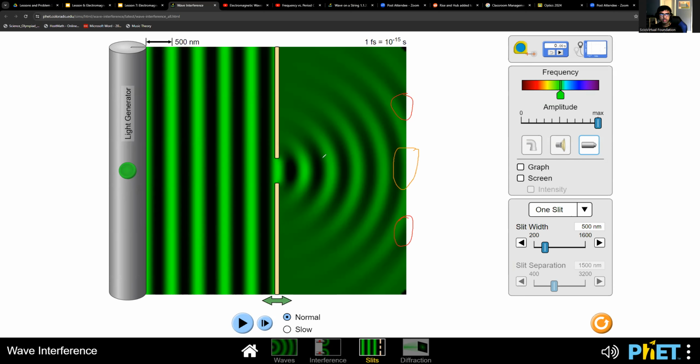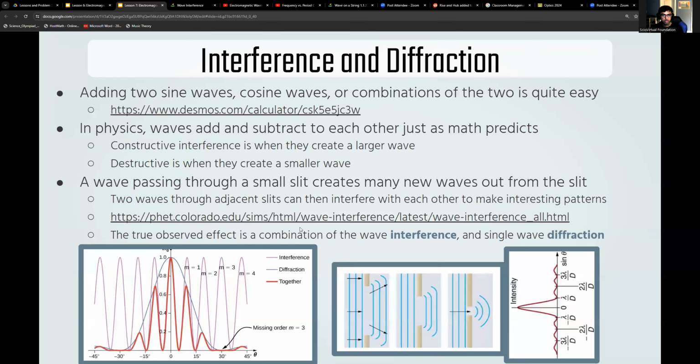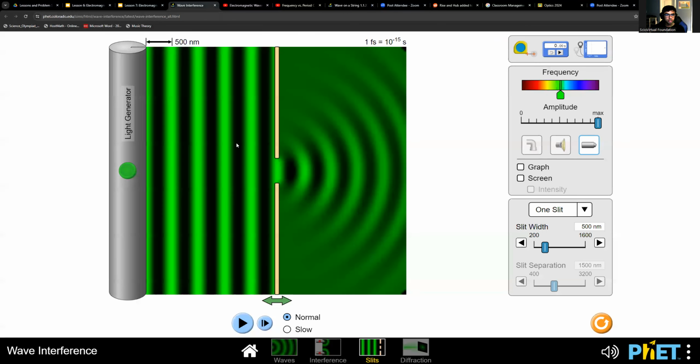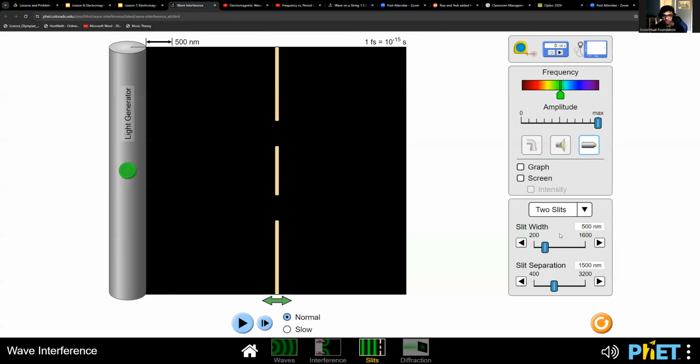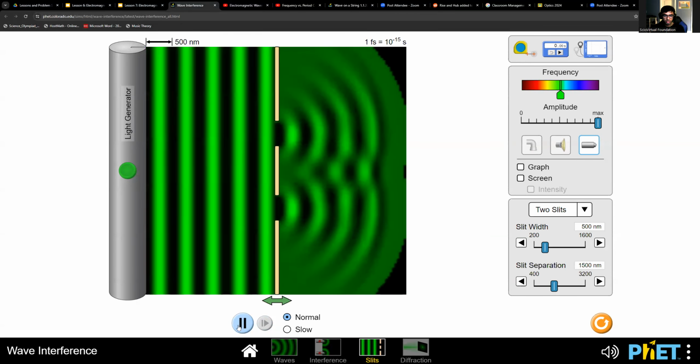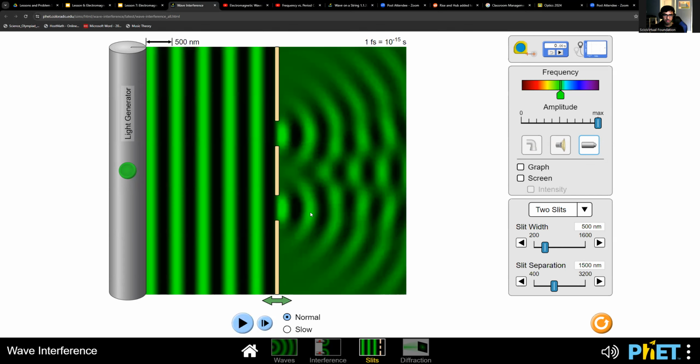And you have similarly interesting effects with double slits, right? The double slit is when we take a second slit and we add two slits here, and we do the same thing. Not only are we going to have these single slit effects of the waves creating circular wavefronts, but those circular wavefronts are also going to interfere with each other.